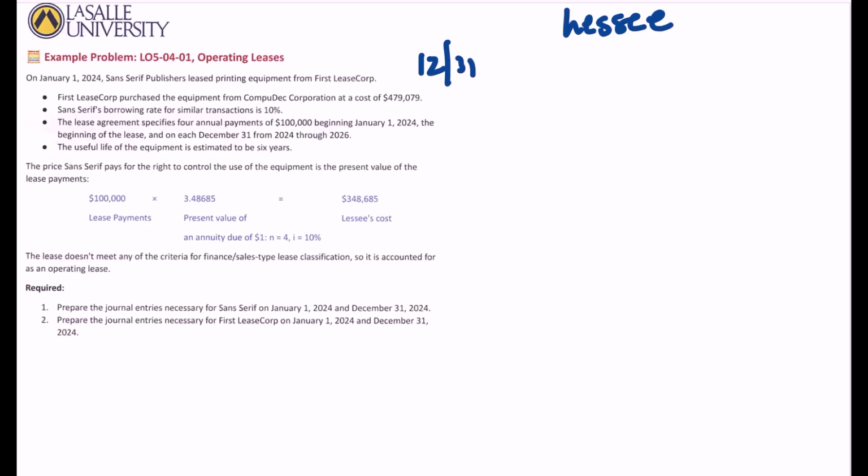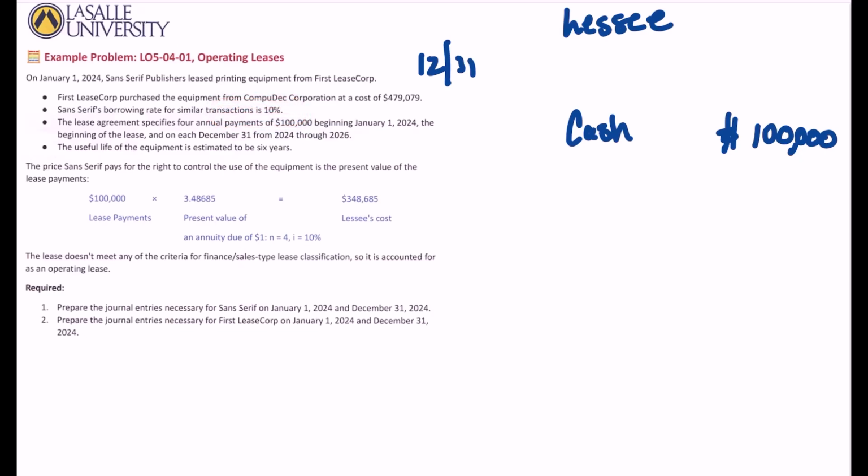What do we have to do on December 31st? So what happens? Well, the second lease payment is made. So we're going to credit cash, and the second lease payment is going to be for $100,000. And if you remember, because this is not a costless transaction, there is financing costs associated with this lease arrangement, and those financing costs are equal to 10%. So we're going to say our cost of leasing this asset is 10%.